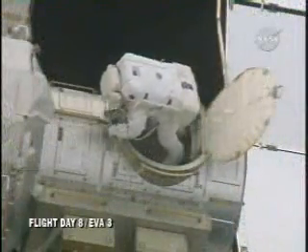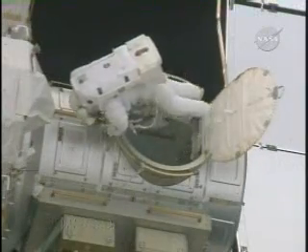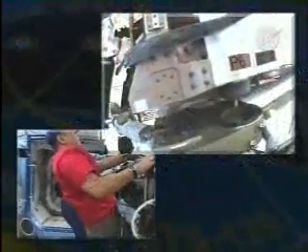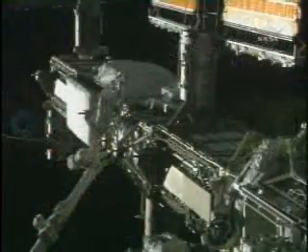Once we got the node attached and outfitted, Scott and I went outside for EVA-3, which was to attach this big structure — you can see it looks like a big bus with the solar arrays folded at the end. Stephanie and Dan worked the robotic arm to get it all the way out to the end of the port wing. Scott and I made our way out to the four corners and ground guided it in as Dan and Stephanie guided it into the P-5 truss. You can see the alignment there, and then Scott and I fastened all four bolts in the four corners. This neat picture from Scott's helmet camera shows the curvature of the Earth and Discovery docked way out there, giving you perspective of how far out on the truss we were.